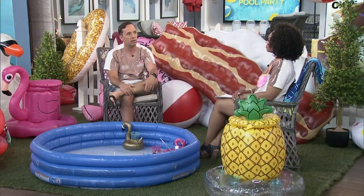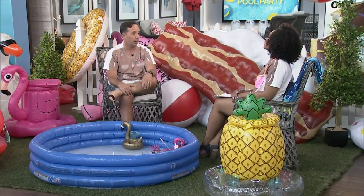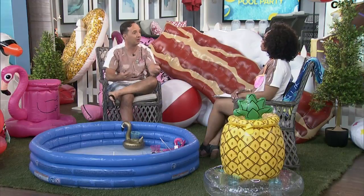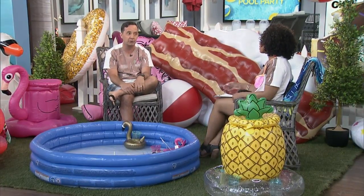A lot of the times I'm going to tell people, in terms of investment in your home, sometimes a pool will not give you the return on investment back. Right. It depends. If the buyer buying your home wants a pool, it's great. If that buyer doesn't want a pool, then it can be a real big hindrance to the sale of a home.